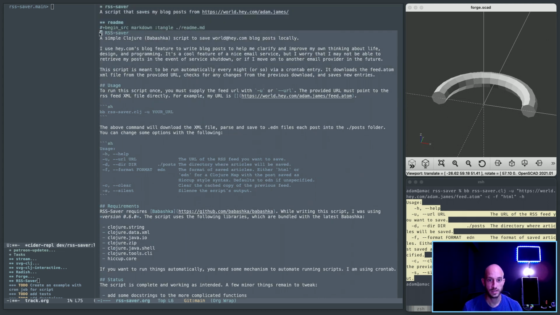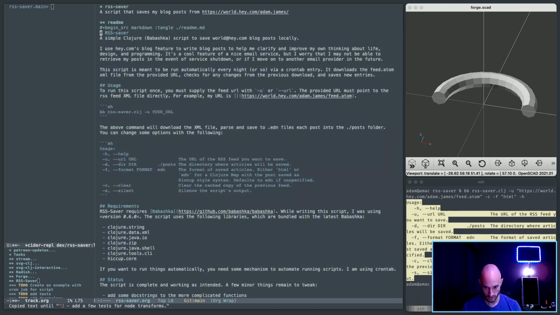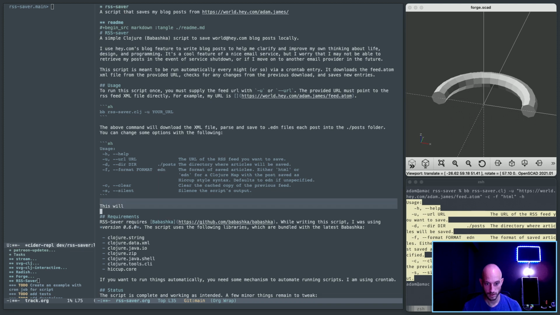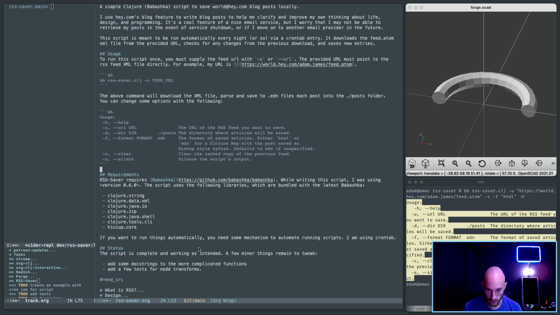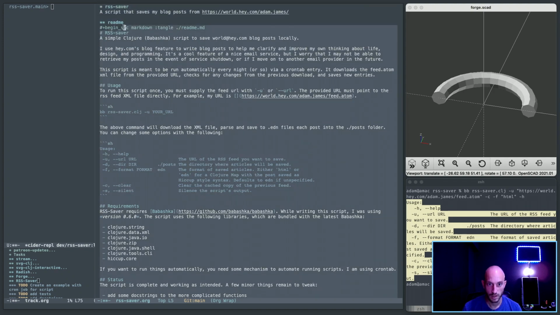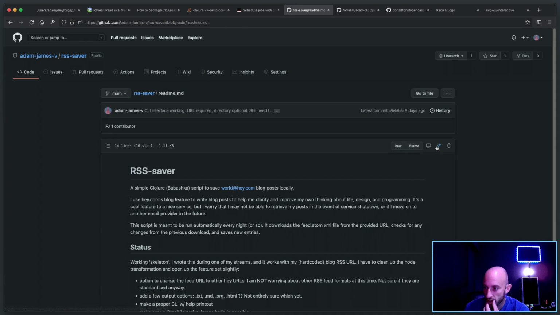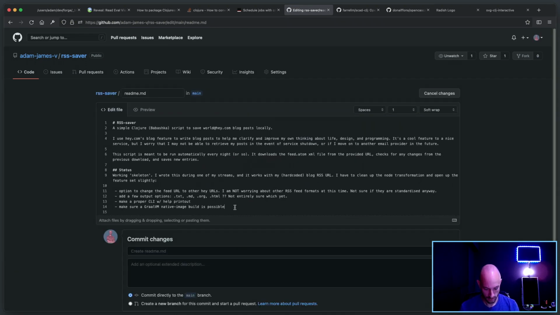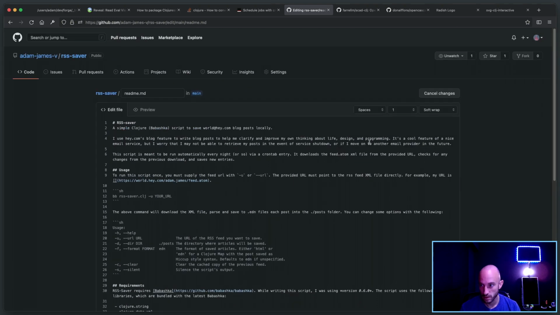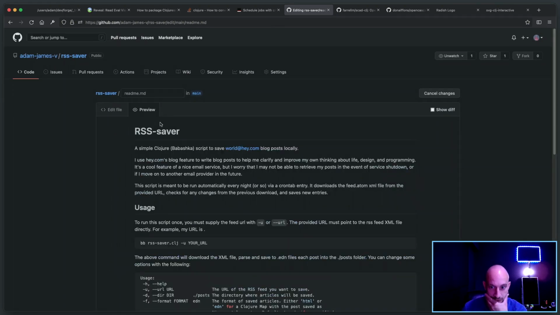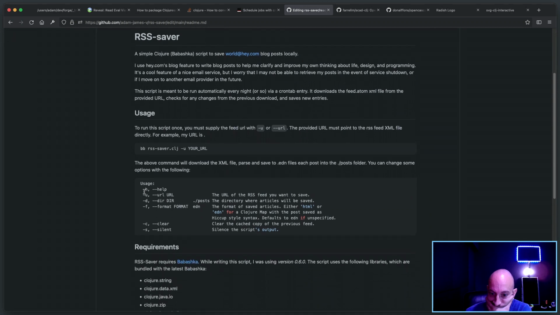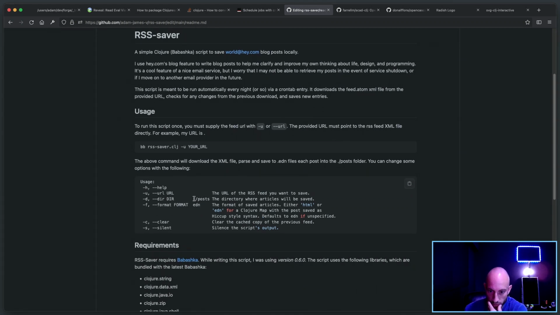Let me just check that this actually is going to look correct. Oops, that is not what I meant to do. I just need to preview. Let's preview. That looks pretty good. Oh, this is a bit weird, but whatever.